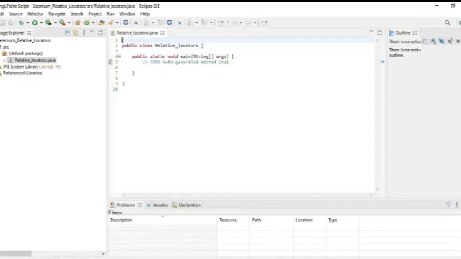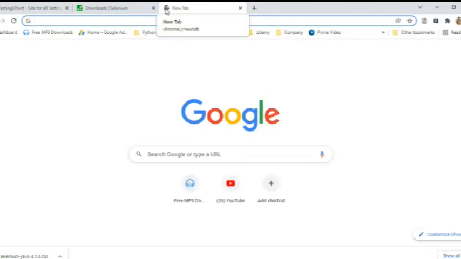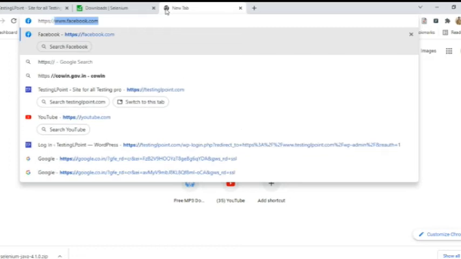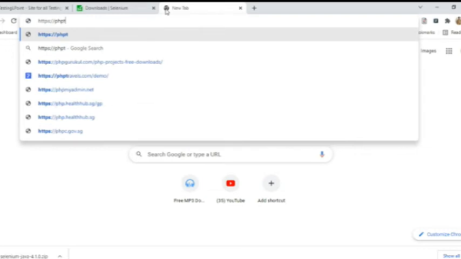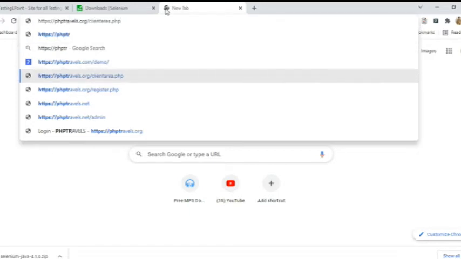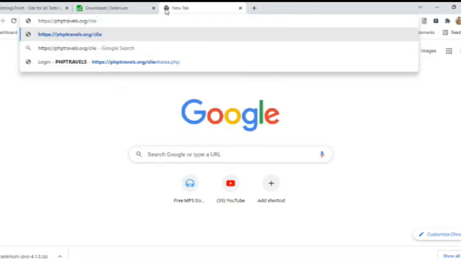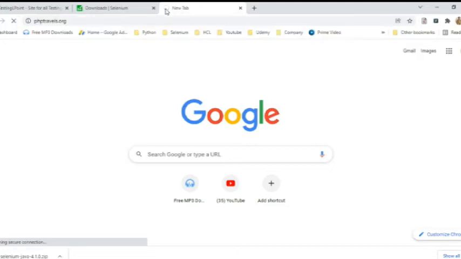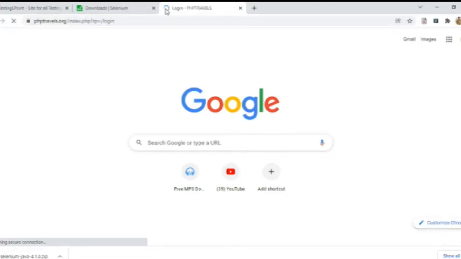Okay, now to check this we'll just take a demo site. You can traverse to https php travels.org. This site we will use for testing those relative locators.